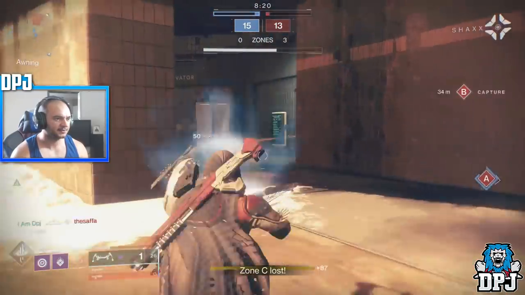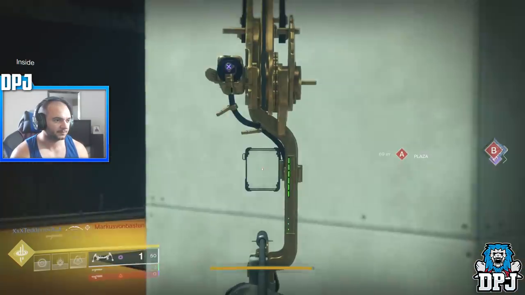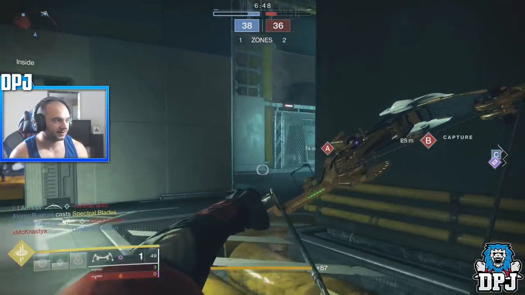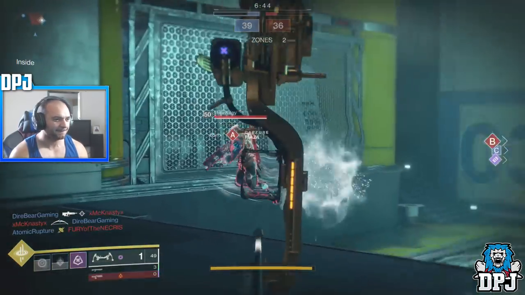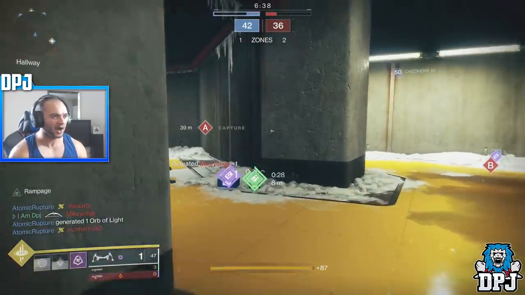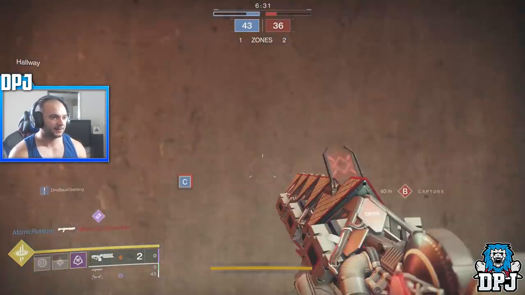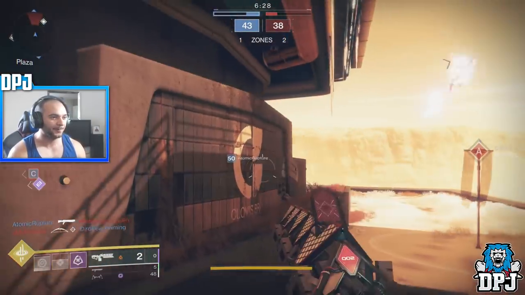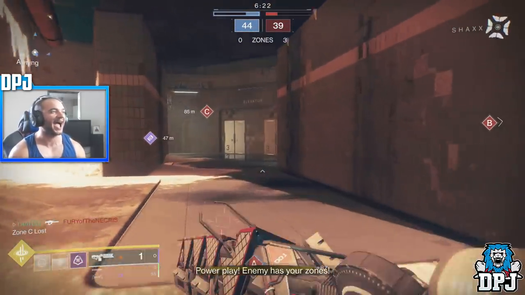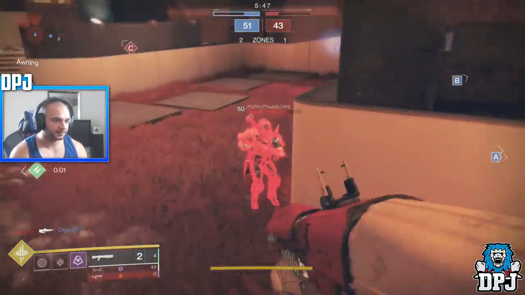Zone C lost. Power play. Yeah. Where you going, boy? Woo! What are you getting? Get up! Got him mad in that way. It takes so long to charge! Help! Get out of it! You ain't going anywhere! That's it. Get out of it!